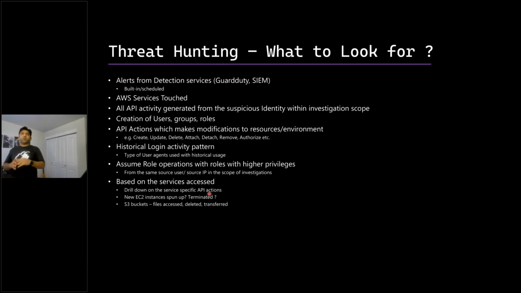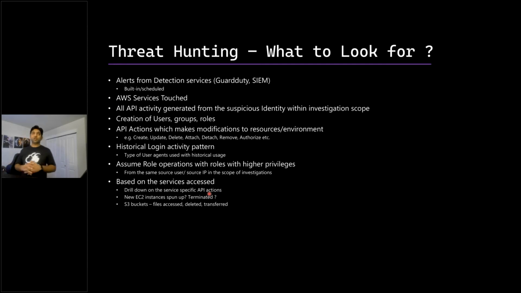All right, so before we deep dive or start our actual attack simulation, these are general guidelines on what you should look for from a threat hunting perspective. As for most of us, the cloud data source itself will be new. So it's a good idea to understand what the things are that you should look for.